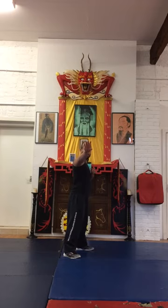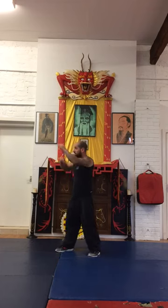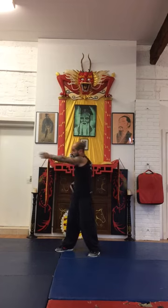So this is a 45 degree block. In the block here, we'll come out 45 degrees with the left, and then jab punch. One, two, one, two, one, two. Make sure we roll at the end here. Okay, one, two, three. In the block, 45 block, jab punch to the head. One, one, one. Okay, nice and simple. So there are our blocks. Again, you can do with or without the jab punch.